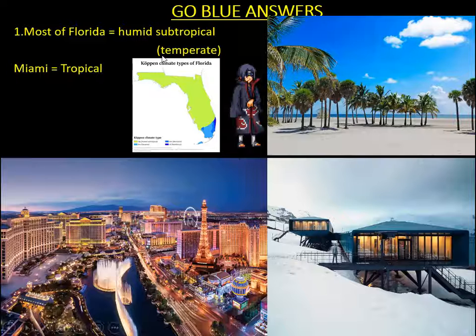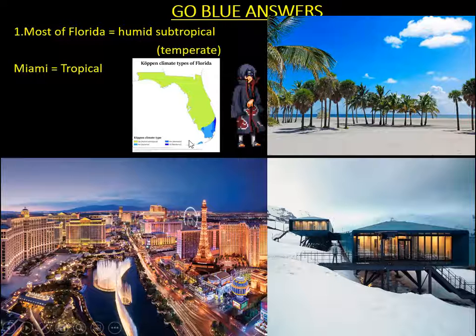Mild, humid subtropical, temperate. And then the green area is that swampy, humid subtropical area. Tampa Bay is in the middle of that. But the part that is tropical is this South Florida area that includes Fort Lauderdale, Miami, and the Florida Keys and some of the Everglades. So that is the only part that is tropical.